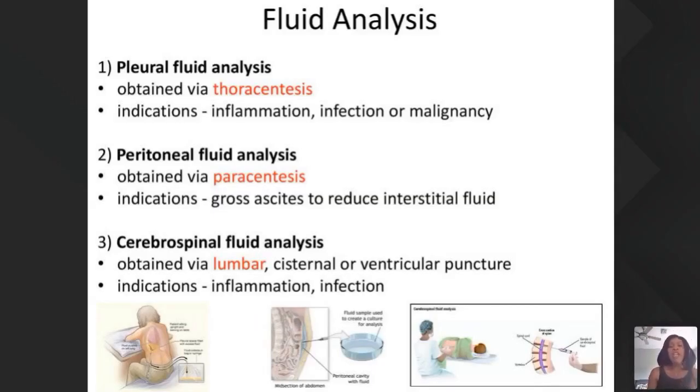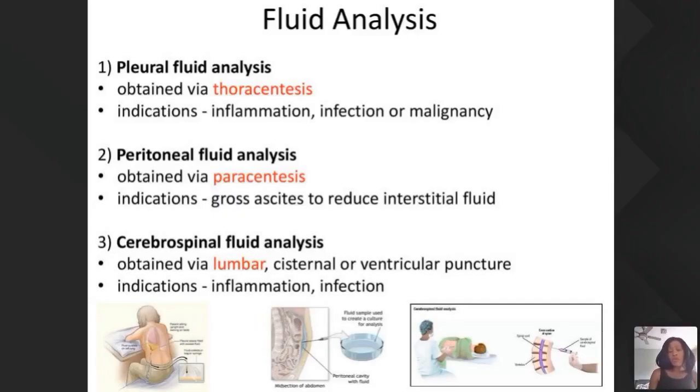We may need sampling. Another type of fluid analysis is of the peritoneum, the abdominal cavity. That's called a paracentesis. So the thoracic cavity, thoracentesis; the peritoneum, paracentesis. Sometimes patients have conditions where they have excess fluid in their abdominal tissue, in the interstitial section. So we aspirate, we pull that out. It uses a nice large bore needle, and there's a risk for infection with those.